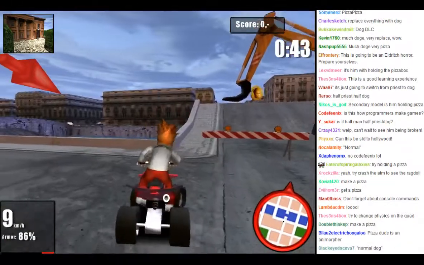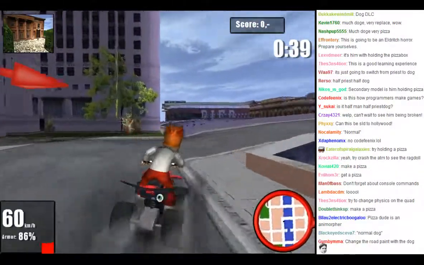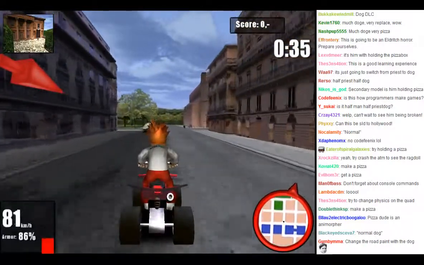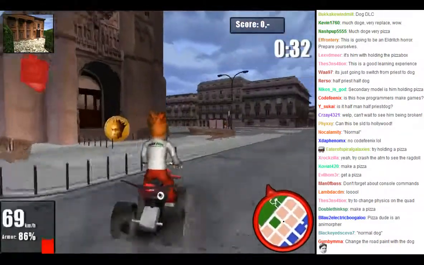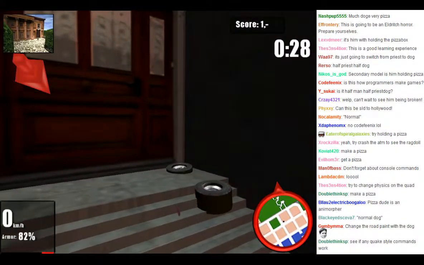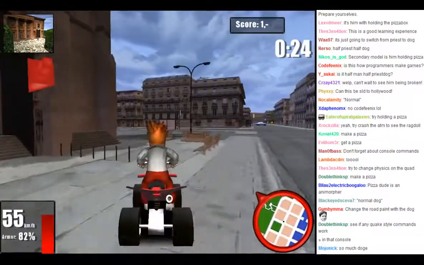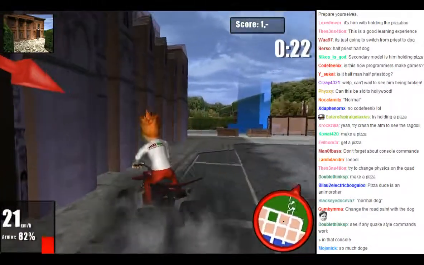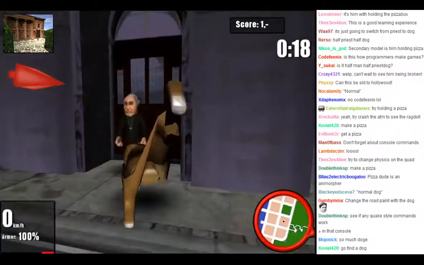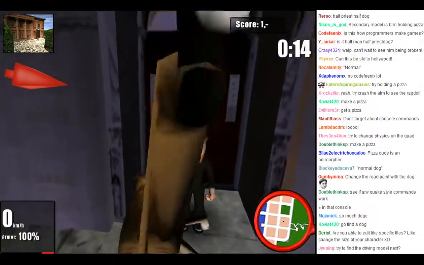Pizza dude's an anamorph. None of the bits of the priest ended up in there, though. Which makes me wonder, maybe I should just replace one of the body parts. Actually, that reminds me, what's the priest look like? Anything? No, it looks about the same, as far as I can tell. Hey, Father. Up.